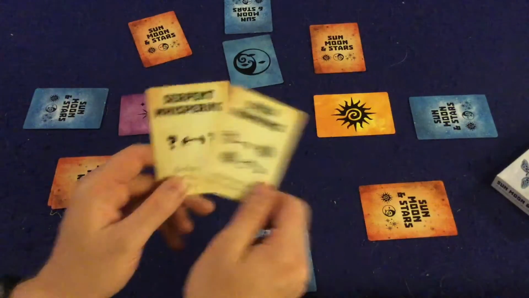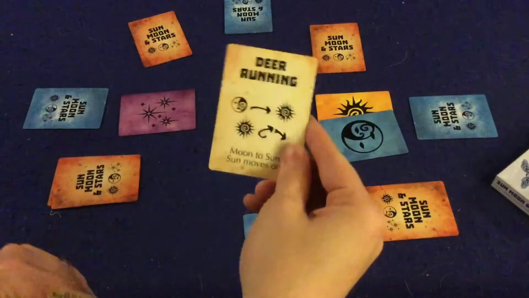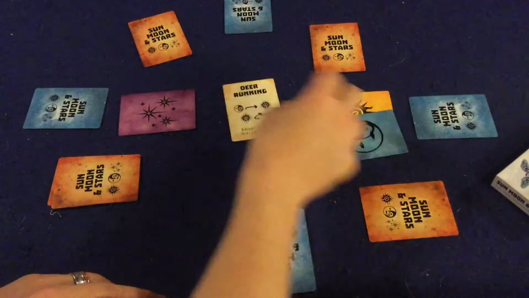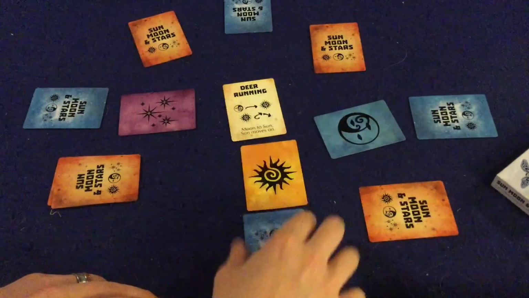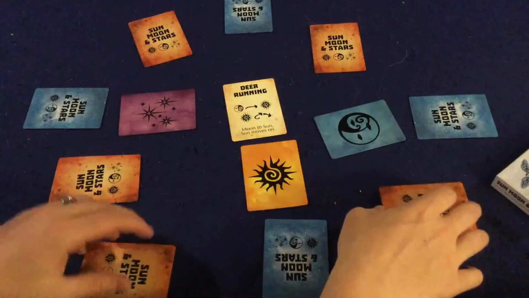So the moon is going to go to the sun. Bloop. And then the sun moves on. So we play that card in the middle. And right now, we have the sun in front of us, which is great. That's half of our objective. So now the next player would go.